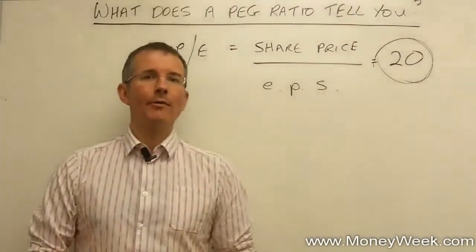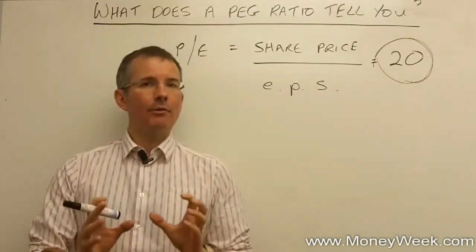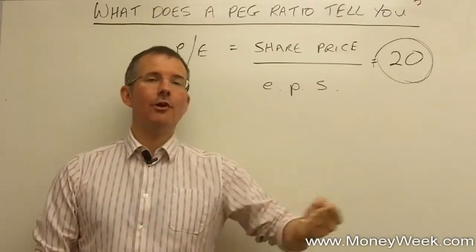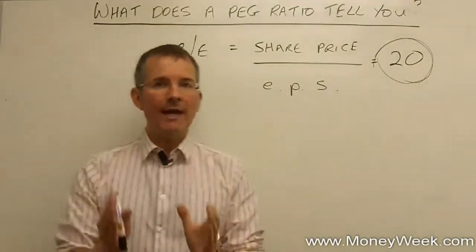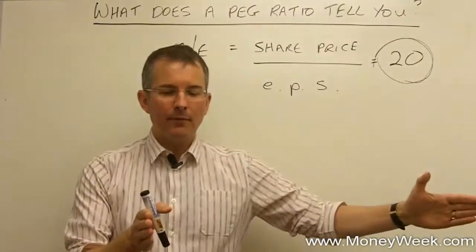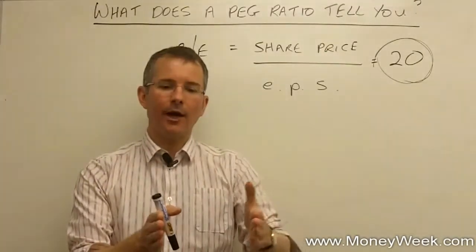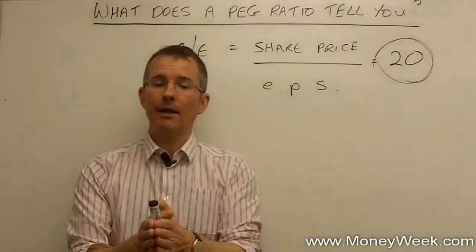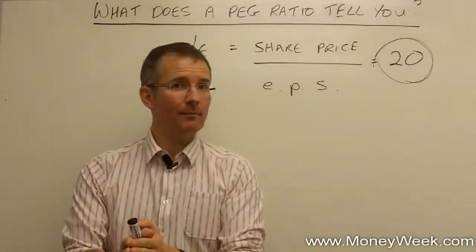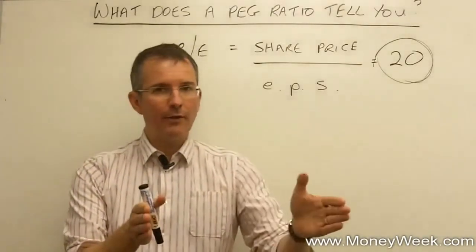Now the PEG ratio is built on one key assumption. It is built on the assumption that the reason you buy a share is because you expect to squeeze future earnings out of it. In other words, today's share price is simply future earnings lumped together and discounted back for the fact that there's a thing called time value of money. So a pound received in 20 years is worth less than a pound now, thanks to inflation. So essentially, a share price represents a string of future earnings.